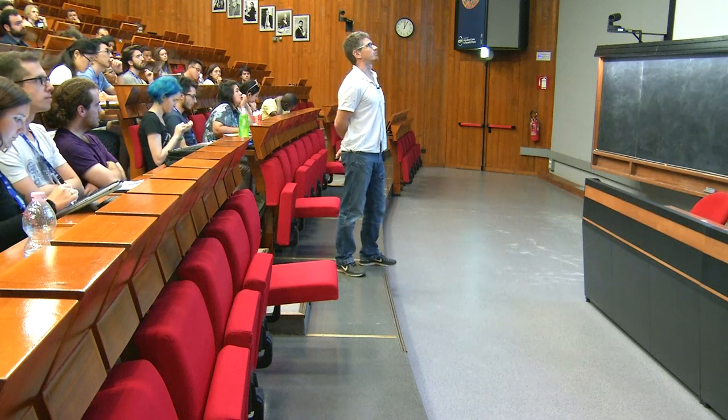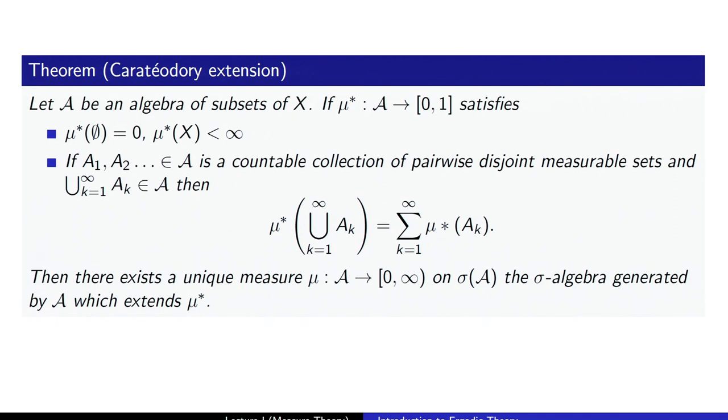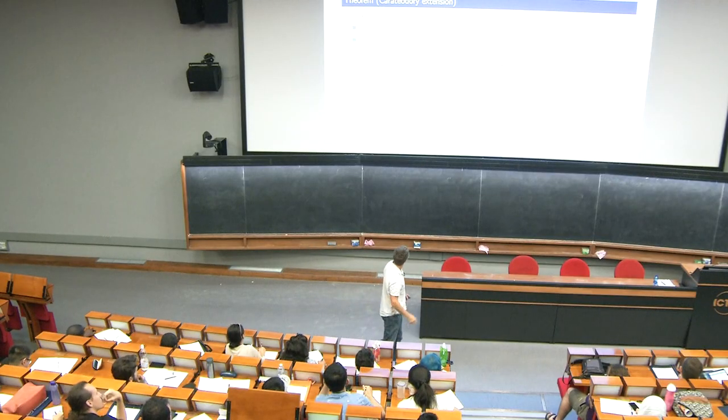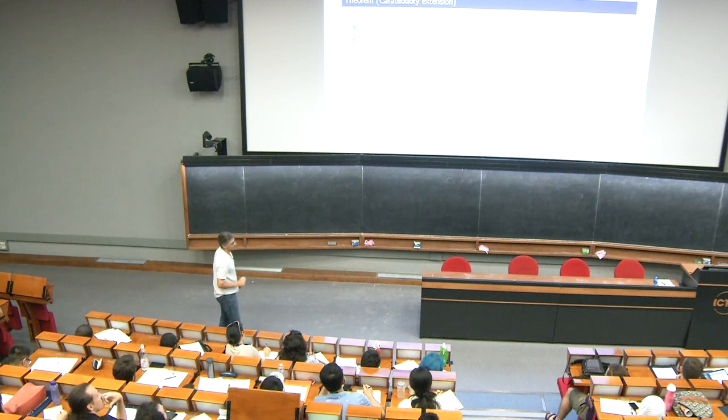We have a mu star, a function which satisfies this. I've insisted that it's finite, and I've ensured it's finite because I've ensured it's a probability measure. So it is some function that assigns to the empty set the value zero. Then if I take countable collections of pairwise disjoint measurable sets, and the countable union is a measurable set. I've said algebra at the top, not sigma algebra, so it's entirely possible this union might not be a measurable set. This is just in the cases where it is a measurable set. If it is, I want this countable additivity to hold.